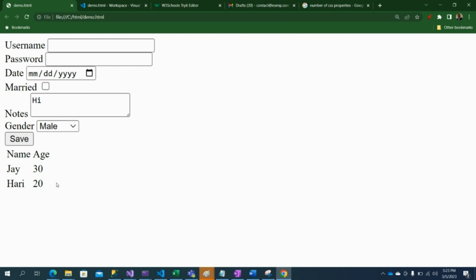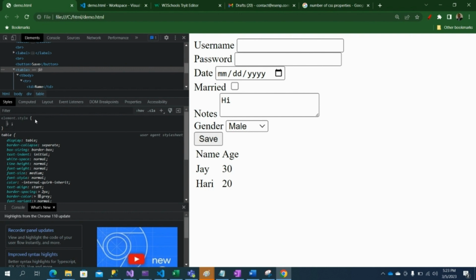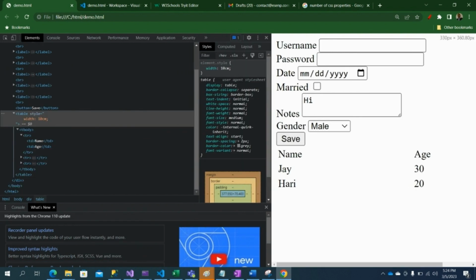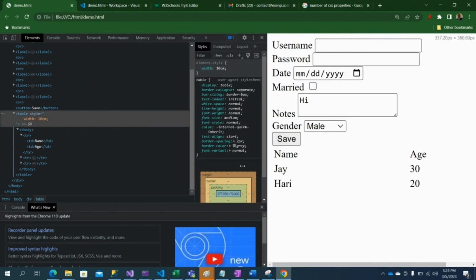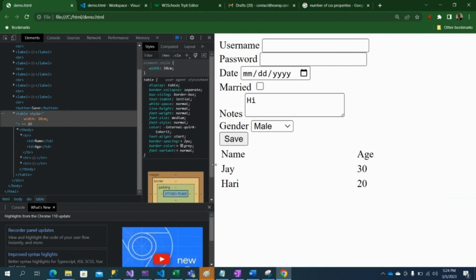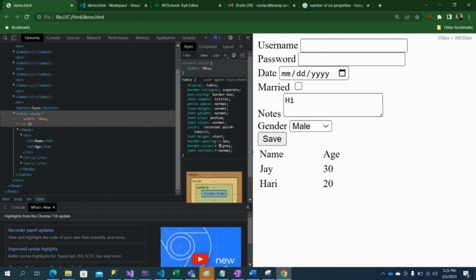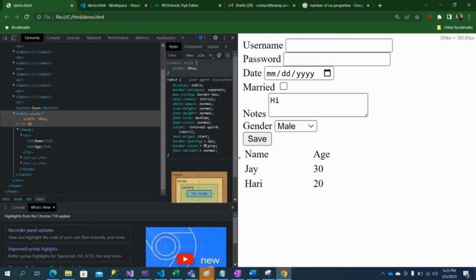Let's now style it. First, let me set a width. You can set width using any unit such as centimeter, inches, pixels, etc. Let's set 10 centimeters. Now the problem is a width of 10 centimeters won't be responsive. Meaning if my screen size changes, the table won't resize, so a better option is relative width. We can use percentage or viewport width. Let's set it as 50 VW. Here I am saying 50% of my browser width. As you see, when I change my screen size, the table adjusts its width.